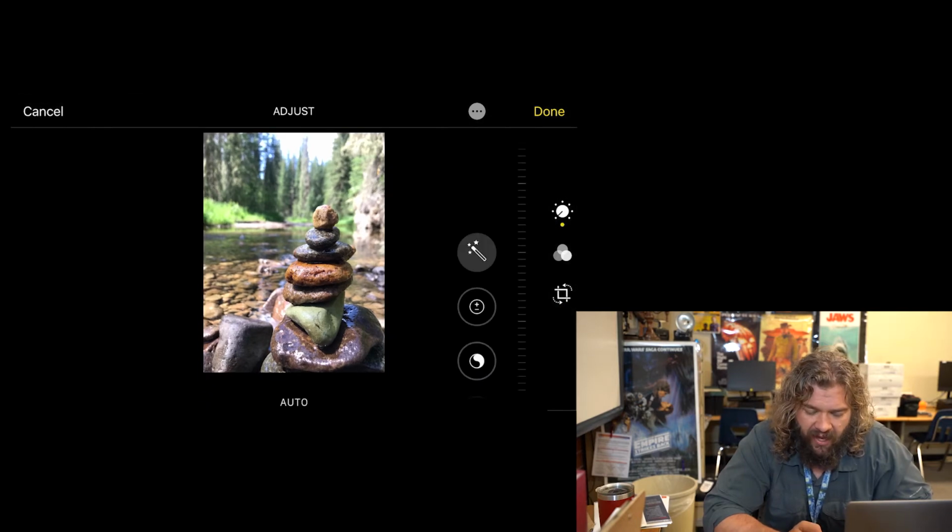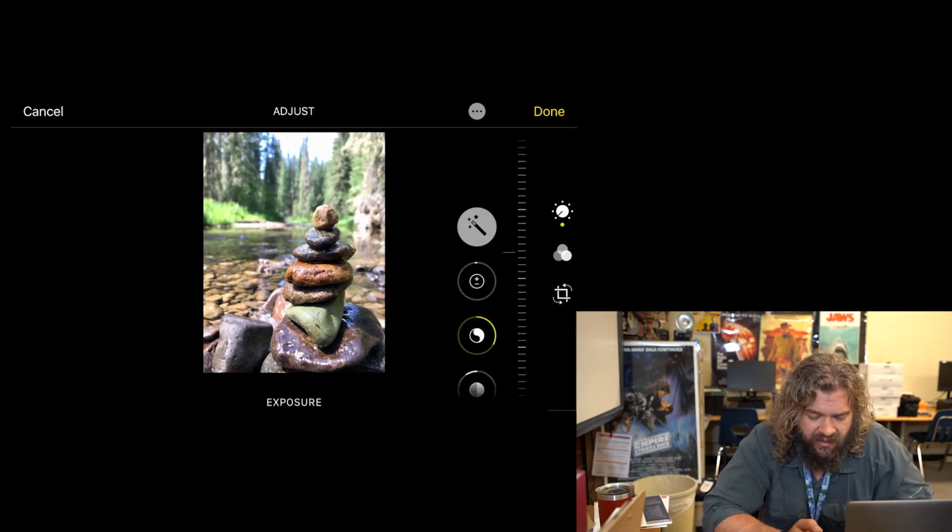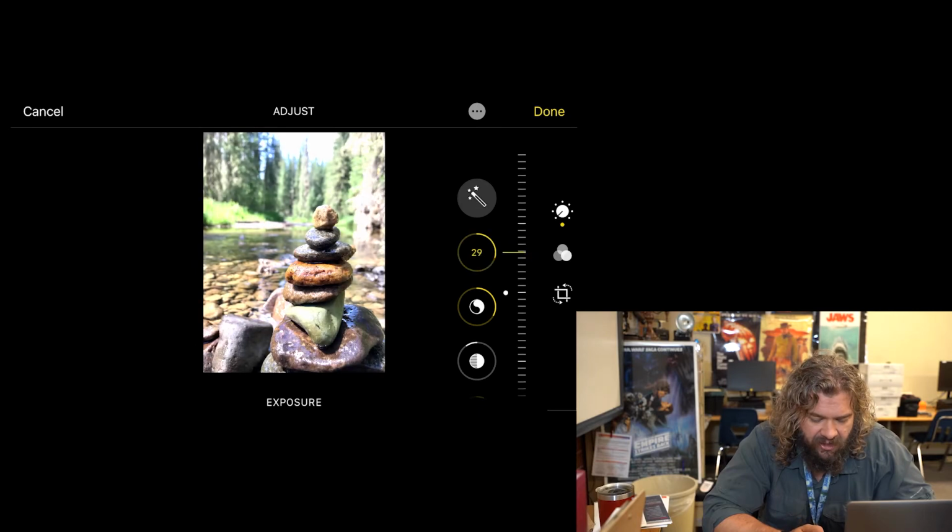We're going to edit in 2 different apps. So let's just do this here. So this is auto, correct? I'm not even going to deal with that. Check the exposure. Nope, we're going to keep the exposure the same. Brilliance. Let's see here.